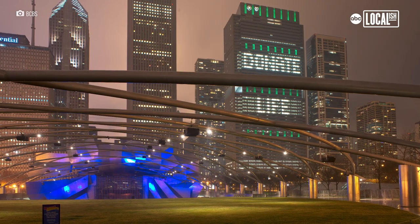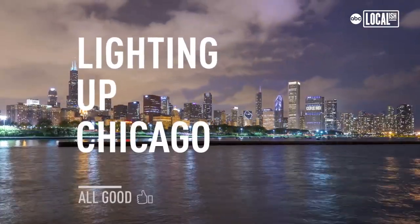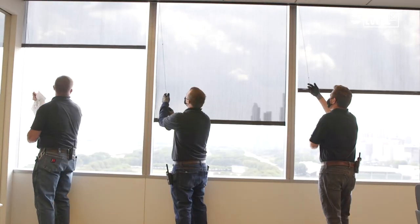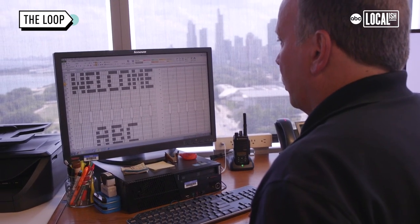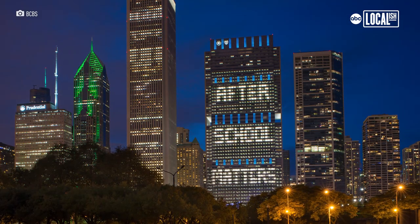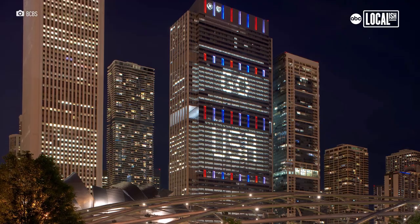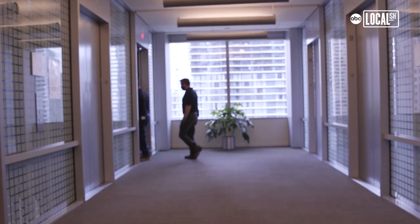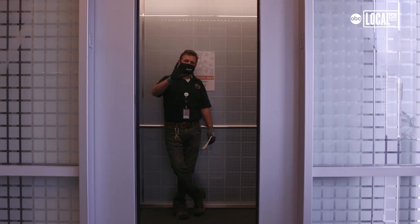You don't want to spell anything wrong. Usually around 5 o'clock, the day a message has to go up, we begin pulling shades. When we build a message, every letter is five stories high. Typical length of a word is six windows wide — so it'll be five floors high, six windows wide. Each person typically does five floors. It's 21 miles if you were to shut and open every shade in the building.